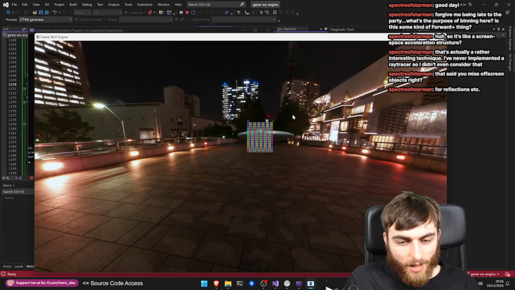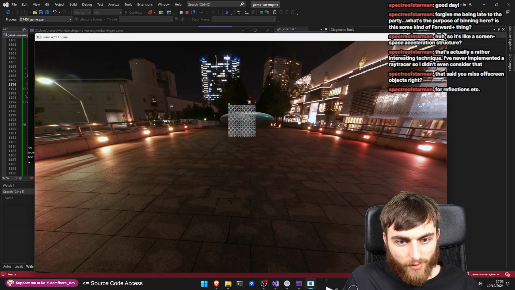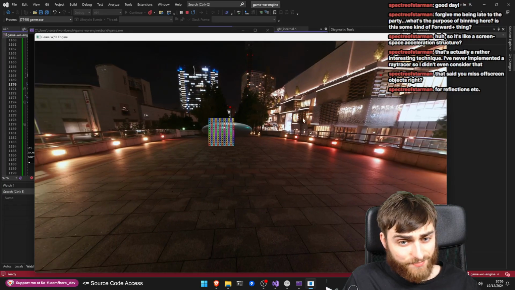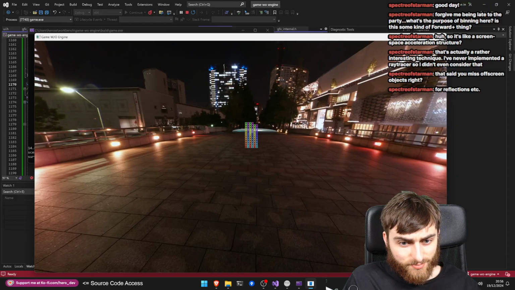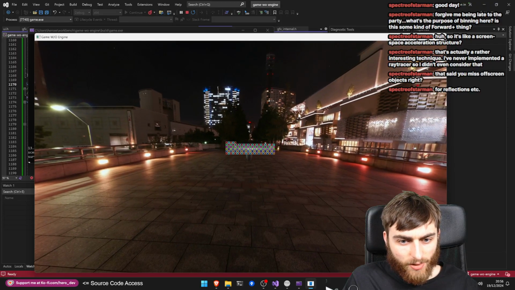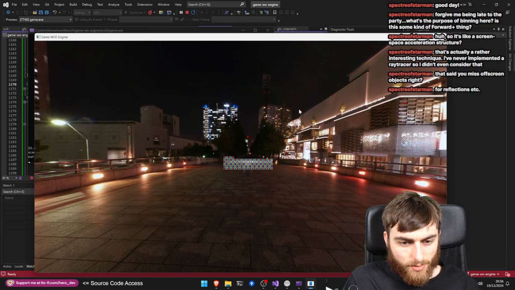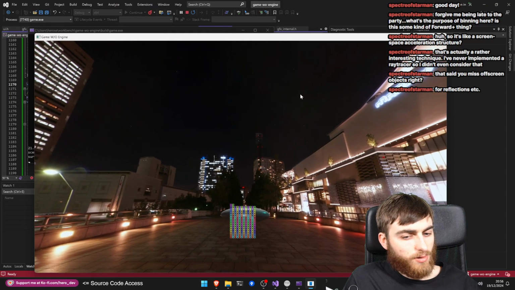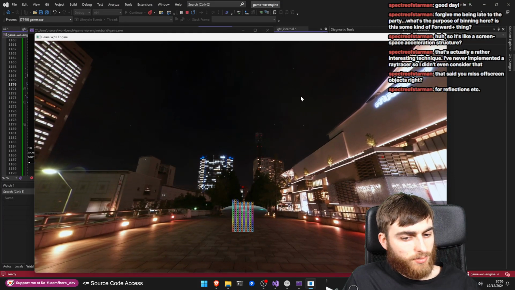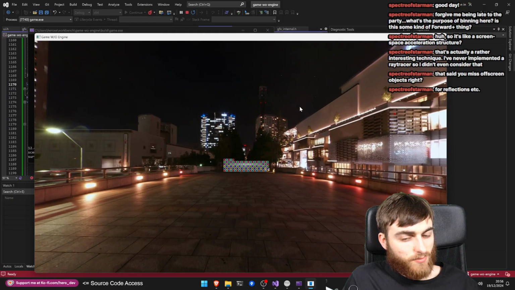So, as you can tell, the way we reconstruct the XY is actually a bit wrong. It's not actually in the right place. I think it's a bit too little for some reason.